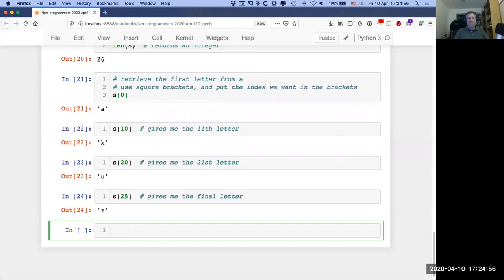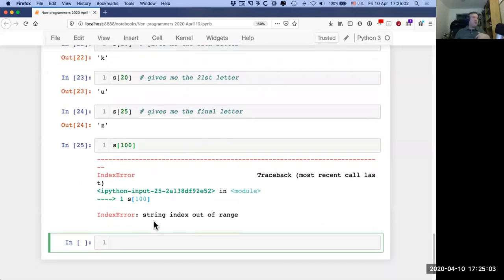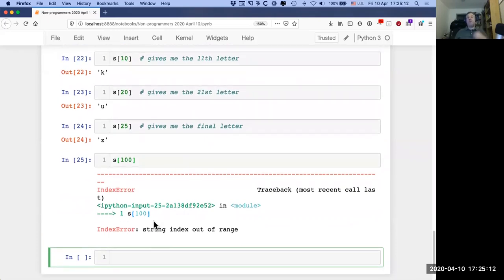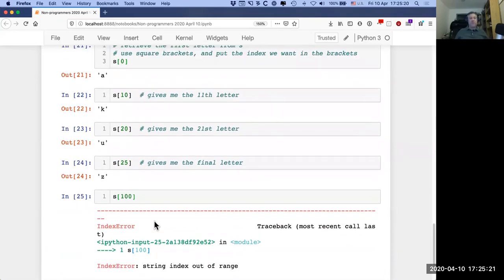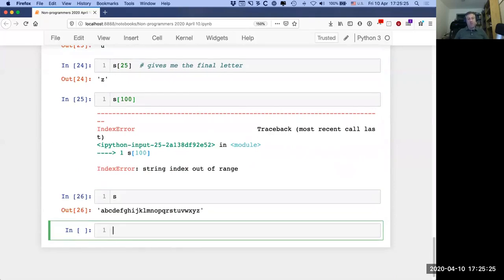And what if I ask for S of like 100? Well, it's going to give me an error message. It's going to say you can't do that: string index out of range. You can choose 0, you can choose 25, you can choose anything in the middle, but you cannot choose some arbitrary random number that's beyond the bounds. By the way, there are languages where you are allowed to do that, and they'll give you some sort of undefined value back. They actually are okay with that. So if you have a string and you want to retrieve a letter from that string, you can totally 100% do that based on this.